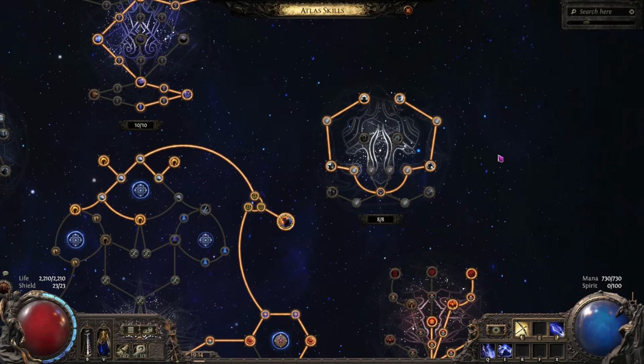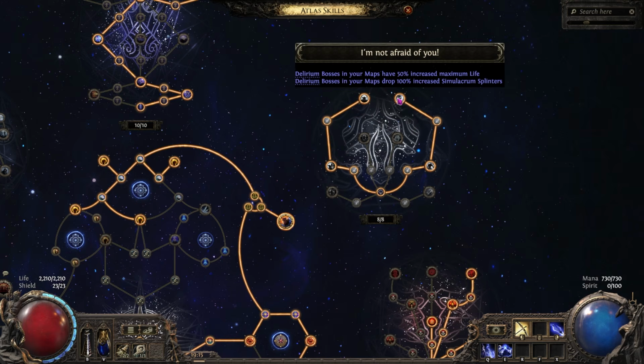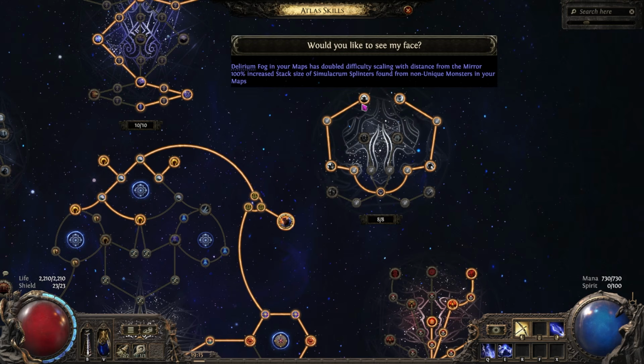So now moving on to the Delirium tree, you guys might be wondering which nodes are most valuable, and for me, I mainly only do breach content while I'm mapping. I just use Headhunter, Lightning Arrow, Farm Breaches, and most valuable nodes for me up here, they're the ones that make bosses drop more splinters and the ones that make non-bosses drop more splinters.